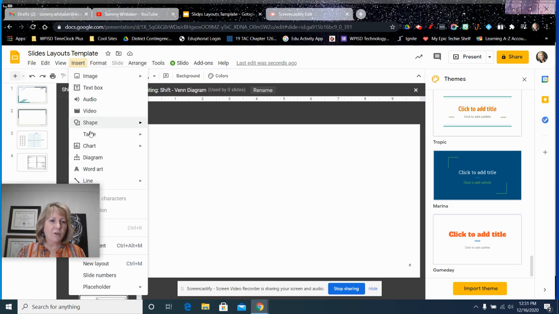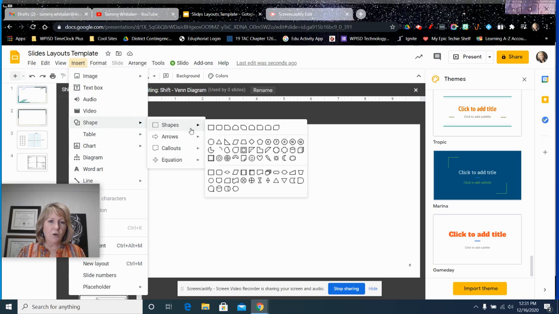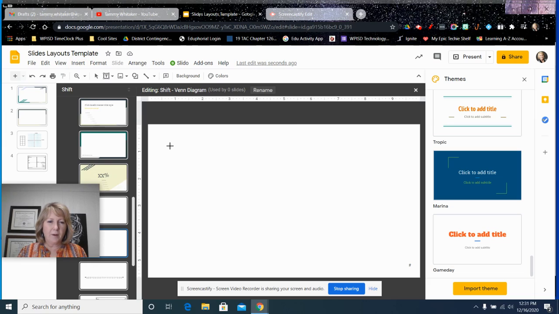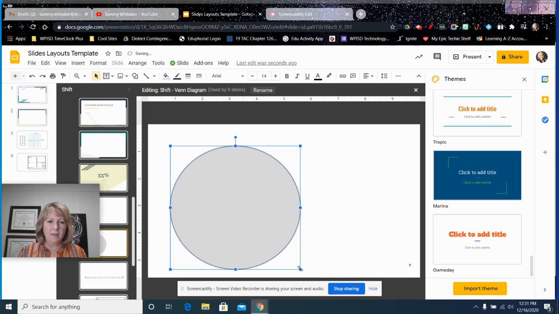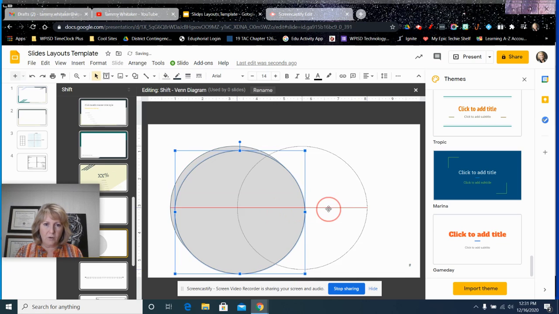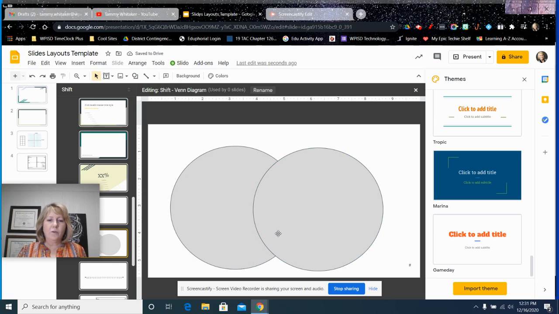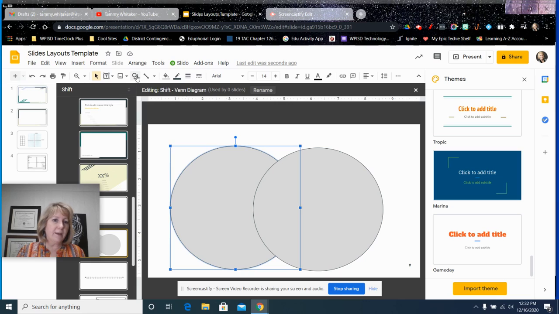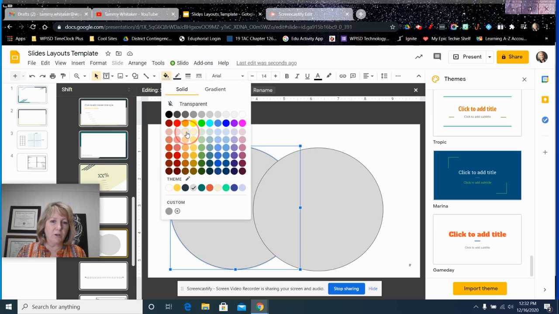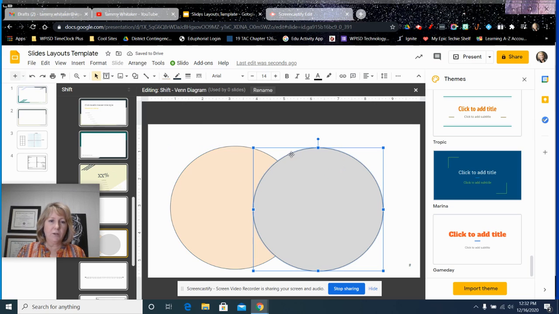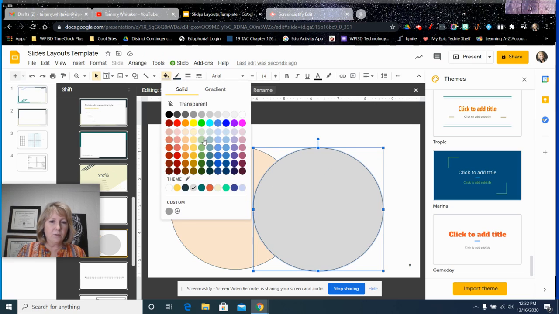So I'm going to insert a shape, and I'm going to make this a circle. And I'm going to put it right here, make it nice. And then I'm going to duplicate that circle. Now, I'm going to wait till it gives me those guides to kind of show me that we're about even. Now, you can't really call this a Venn diagram because we've got to have that part in the center. So what I'm going to do is change the colors of these, and then I'm going to change the transparency. So this first one, I'm going to change the fill color to a nice little peachy color. And this one I'm going to change to a nice little green color.